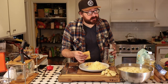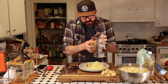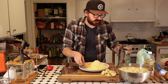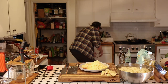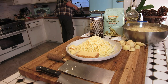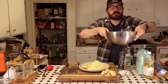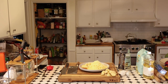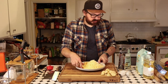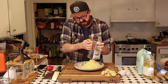Okay, it's getting dark out, sorry. I'm trying to do too much in one day. I'm trying to utilize all the coals on the grill. Just finished grating up this cheese. Actually, before I finish that, I'm gonna go strain out these potatoes. Finish that cheese.